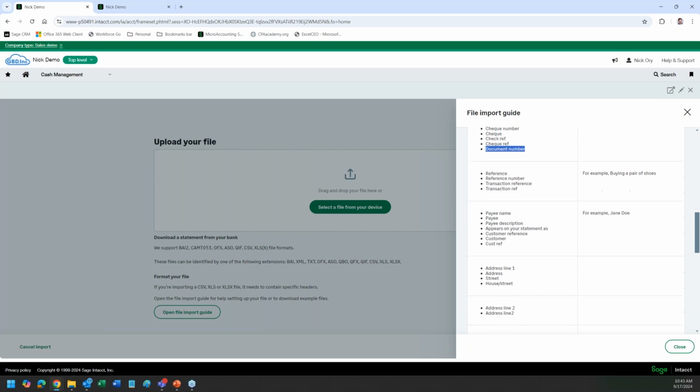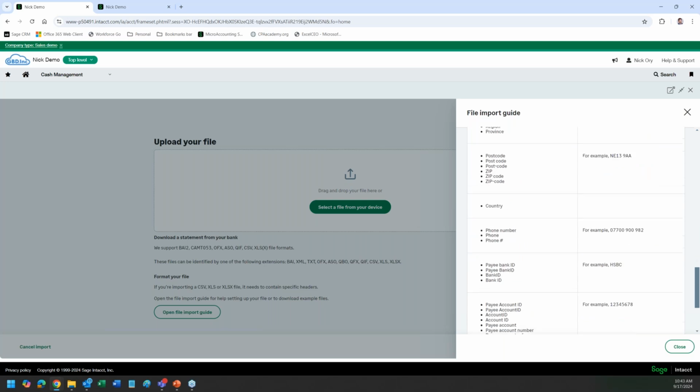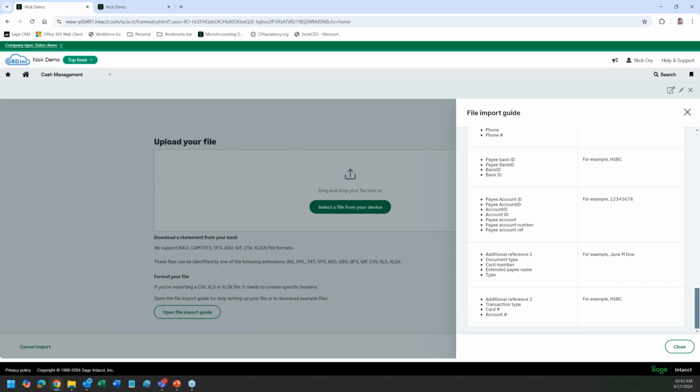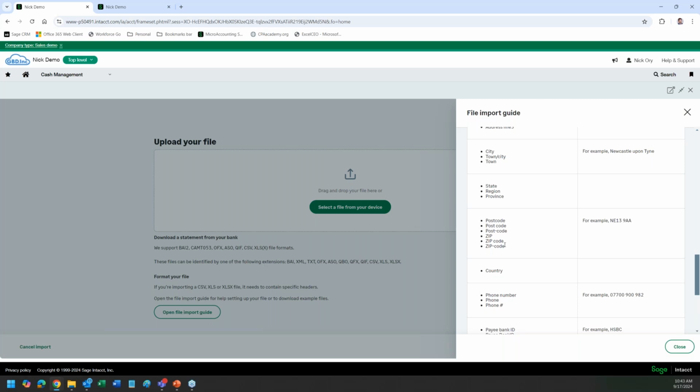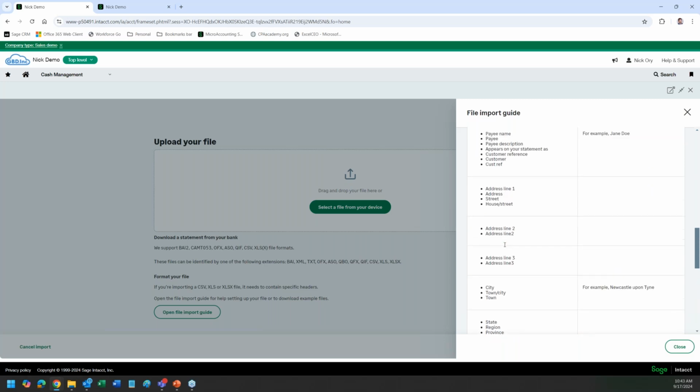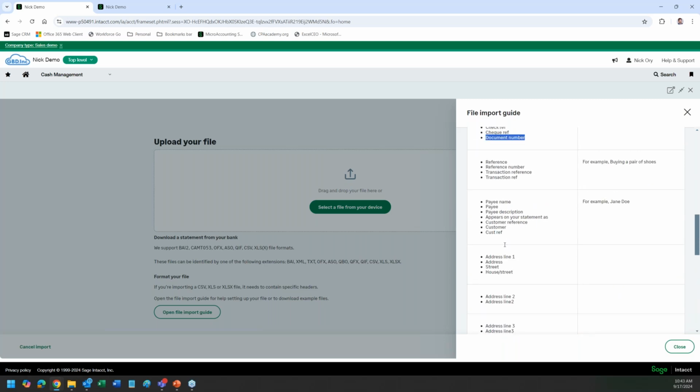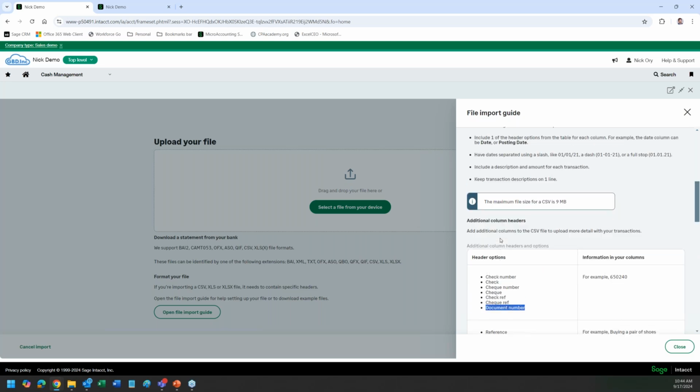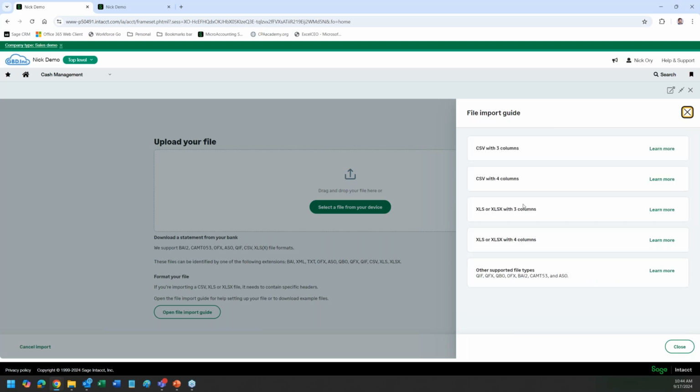So here's all the different header options you can add to your bank transaction import. I don't think most banks are going to include zip code and address line for payers or payees, but maybe they do. I seriously doubt it. But nevertheless, this is where you can do a payee name, customer name, so on and so forth, right? So I found that today, super useful, especially when you have your match rules based on document IDs.